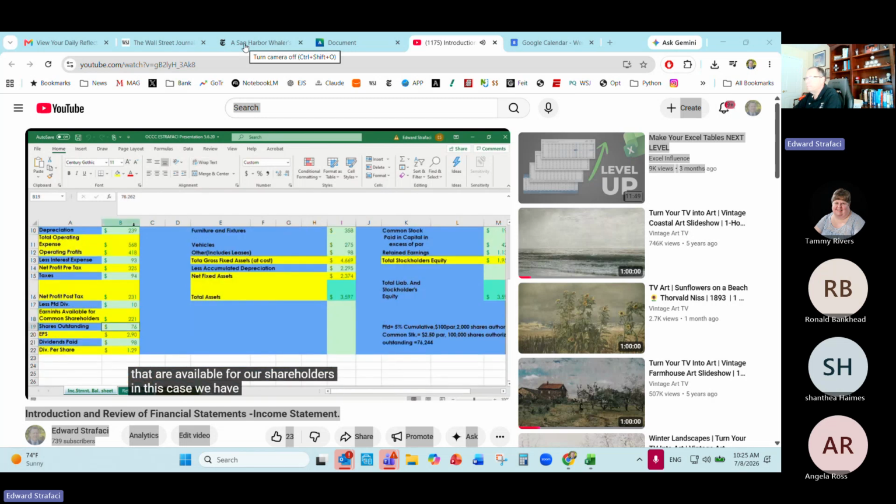In this case, we have 76,262,000 shares outstanding. And when you divide your earnings by your shares outstanding, you get that all-important EPS number. Again, another important metric. EPS is the way we could look at how much our shares are earning. For instance, if this stock was a $29 stock, our stock would be generating 10% of its value in earnings. And that would be our return on equity, so to speak.